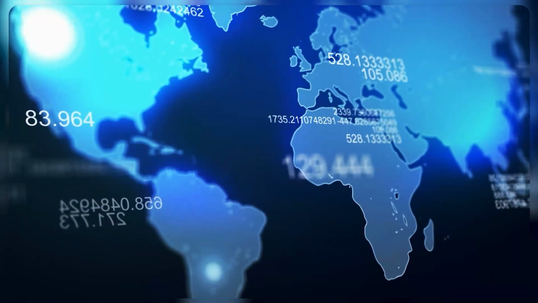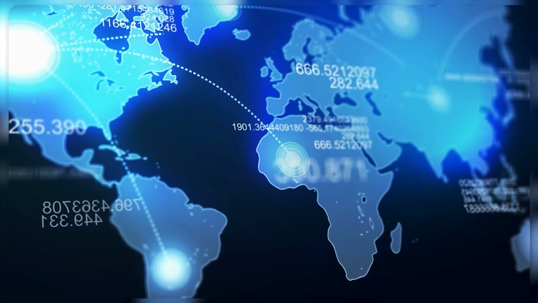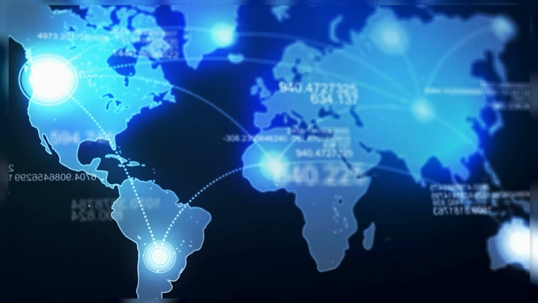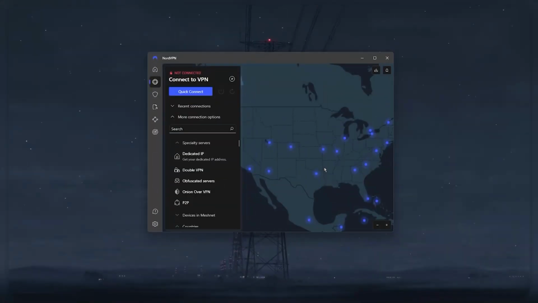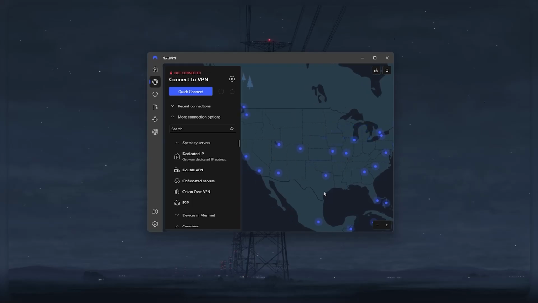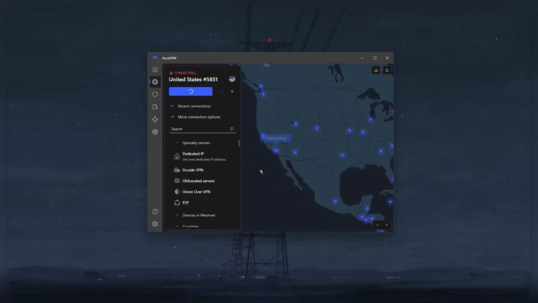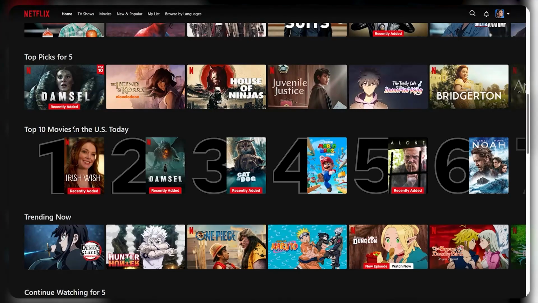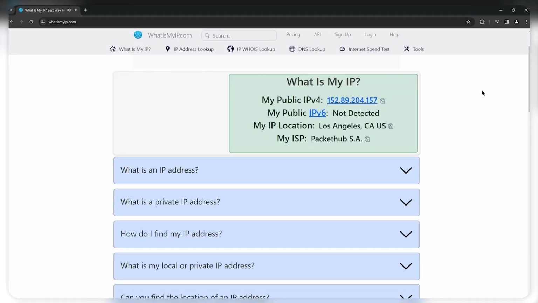A VPN would also route your data to a VPN server in a country of your choosing, basically giving you an IP address from that country as well as access to all local content. So let's say I want to access a website that's only available in the United States. All I need to do is hover over North America, using the interactive map, and click on one of the server pins over there. Once you've connected to the VPN server, give the page a quick refresh, and you should be good to go. Now, if you want to be extra sure that you're indeed connecting to a specific country, you can simply go to whatismyip.com, and it'll display your new IP address.